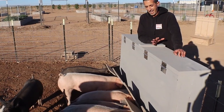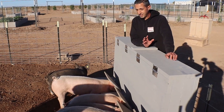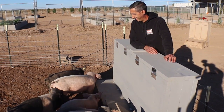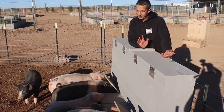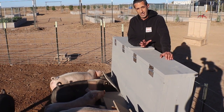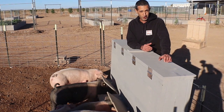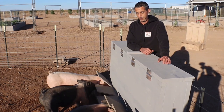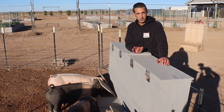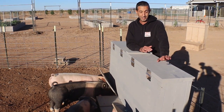So there you have it. We've got 8 pigs that are all comfortably feeding this morning. As they kind of go in and out, they still get a little confused thinking that they have to double up, but for the most part they're all getting food and there's not too many fights, at least so far this morning. Overall, I think this is going to do just fine for these 8 pigs, and the reality is we could easily double this amount of pigs and this feeder would suit it just fine.